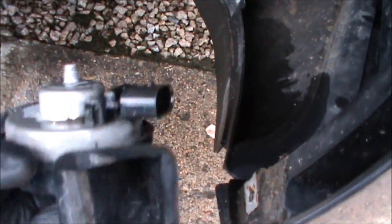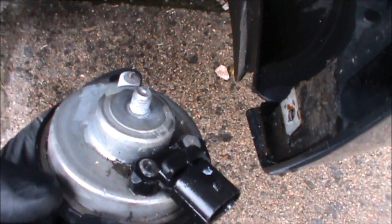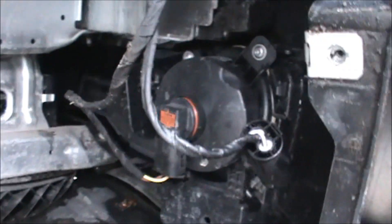Here's the horn. You can see there's a lot of water around there but the contacts themselves look to be dry. If you look at the connector there's just an awful lot of water. The reason being that if you look up from in here you can see you're at the back of the headlight, and the water can just get down in this gap. There was quite a lot of rain last night, which explains the wetness, but it may have contributed to the failure.